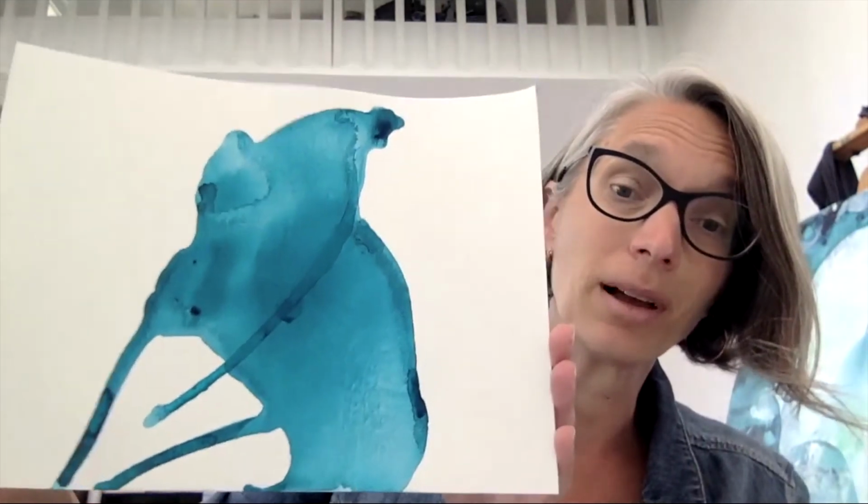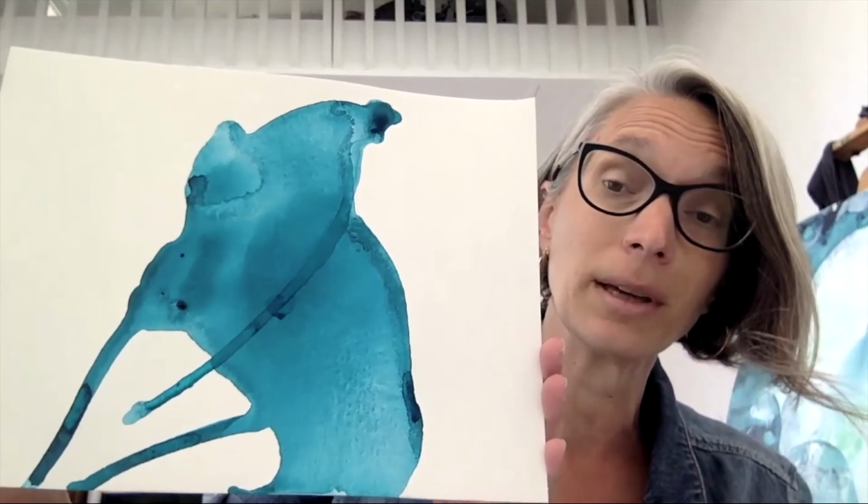So we've seen some artists that make things out of blobs and different things. They see sidewalk cracks, cracks in the building, just different shapes, and they use them to kind of inspire them and get creative. And that's what I'd like you to do today. So there's a couple different ways you can do this. You can take some paint, if you have some paint, and just make a blob on some paper. Here's my blob. I haven't created anything with him yet, but he's waiting.